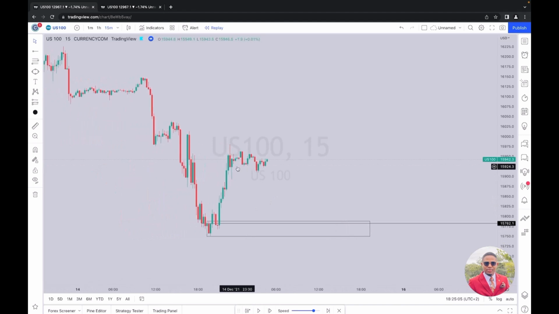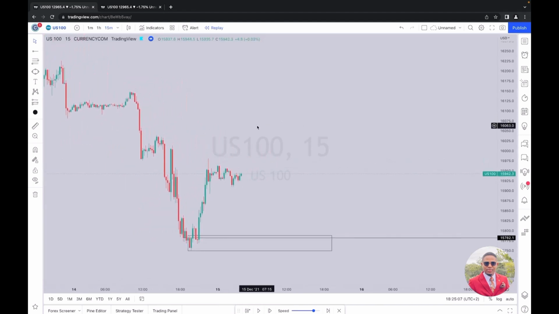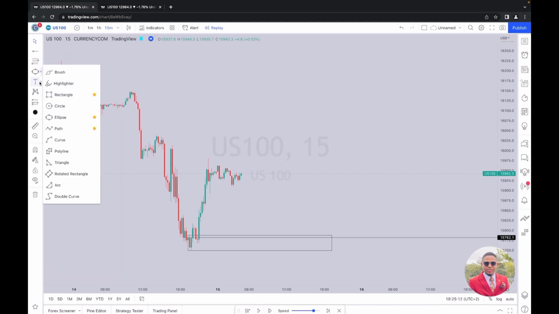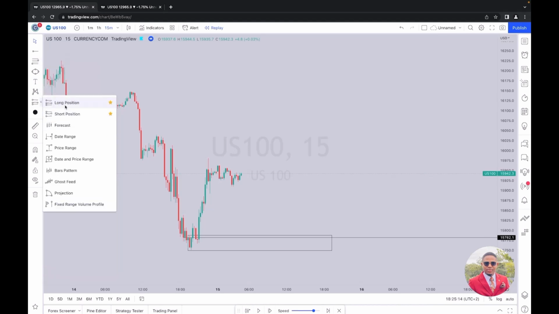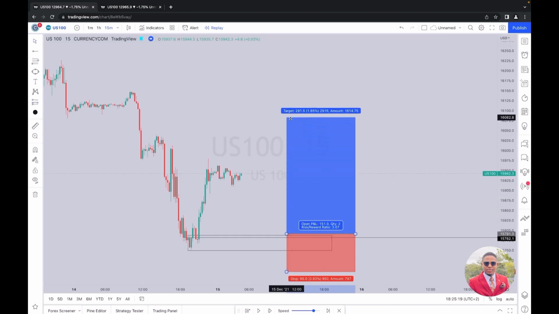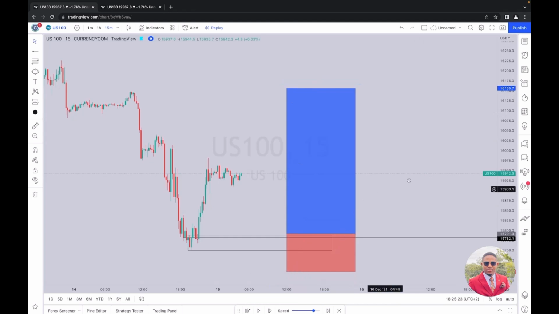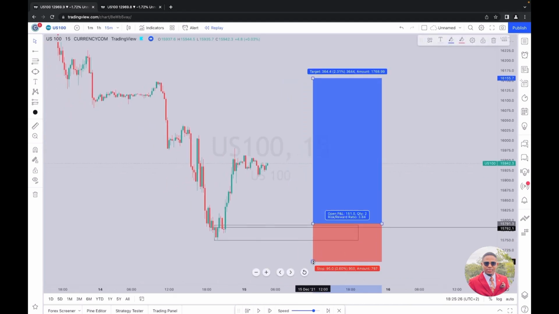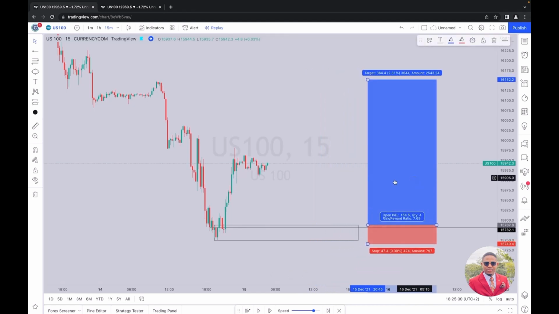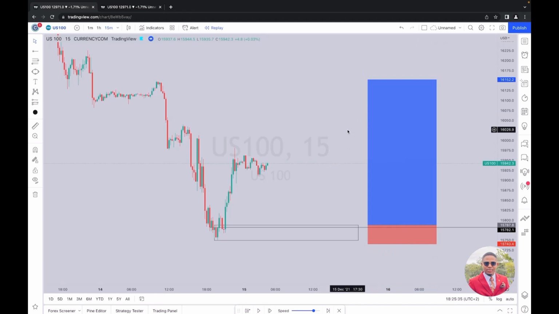Then after that, when we put it like this, I just want to show you something here. Okay, great. We are going to have this order right here. We are just going to put our TP somewhere right there. For example, we are looking to make about how many pips here? That's about 364 pips. That's a lot of money. So you are going to see what is going to happen right here.